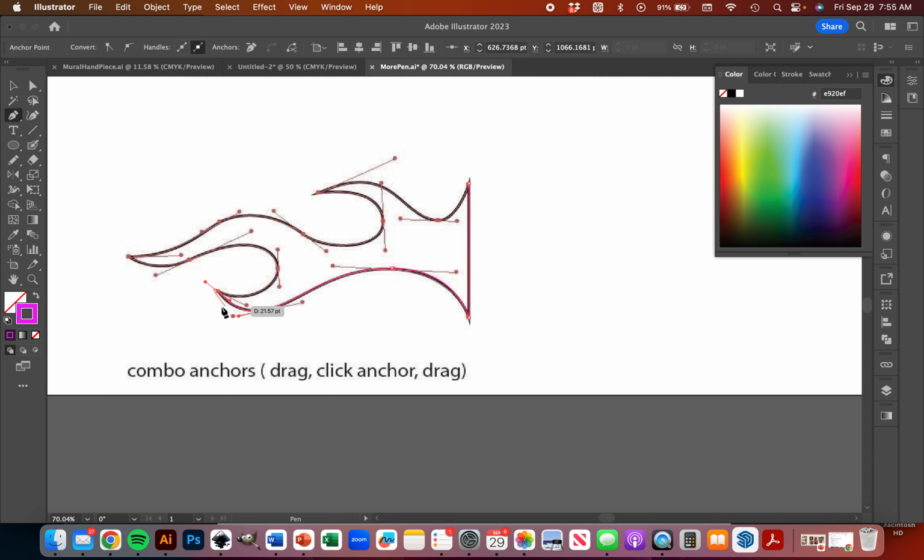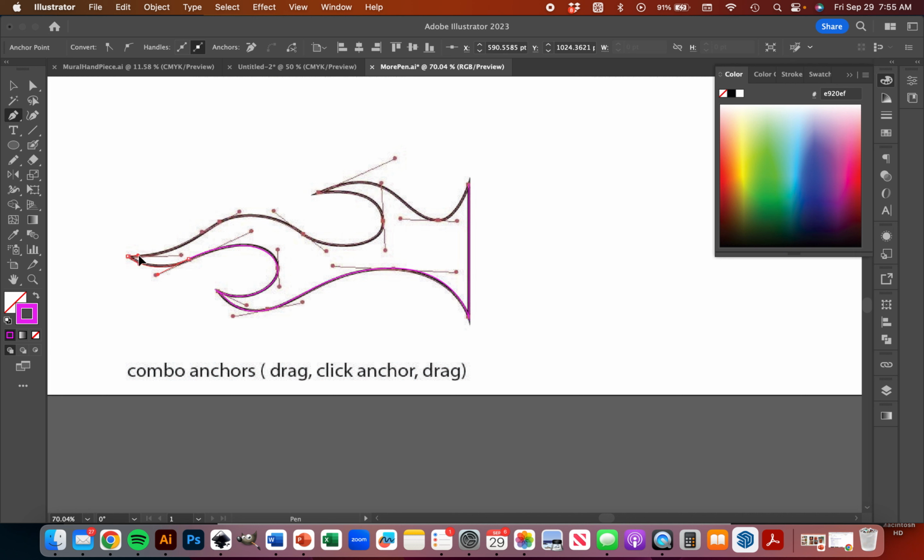If I hold my Alt key, you'll see that my Bezier handle will change. Now I can grab my handle and bring this down to this section, and you'll notice now I can make my curve. So I've adjusted my Bezier handle so I can make that curve.